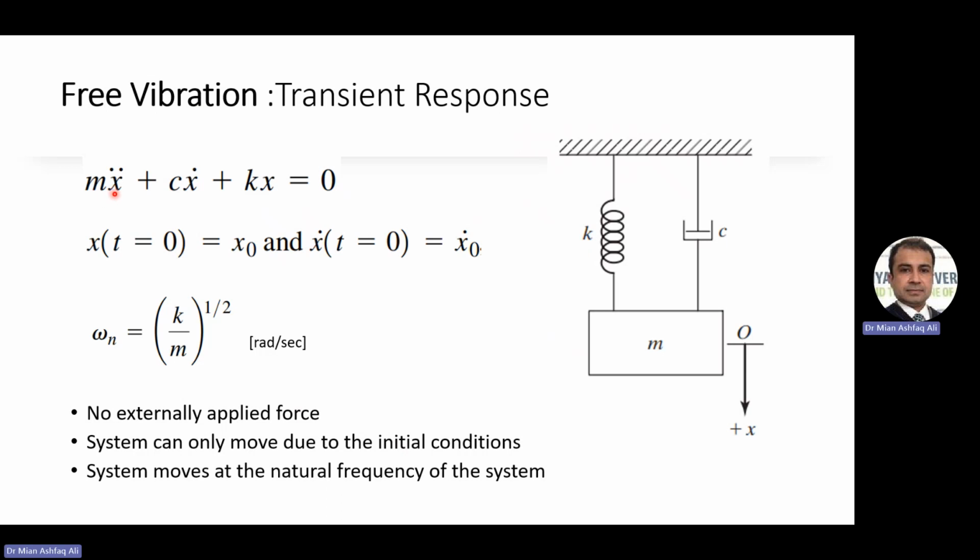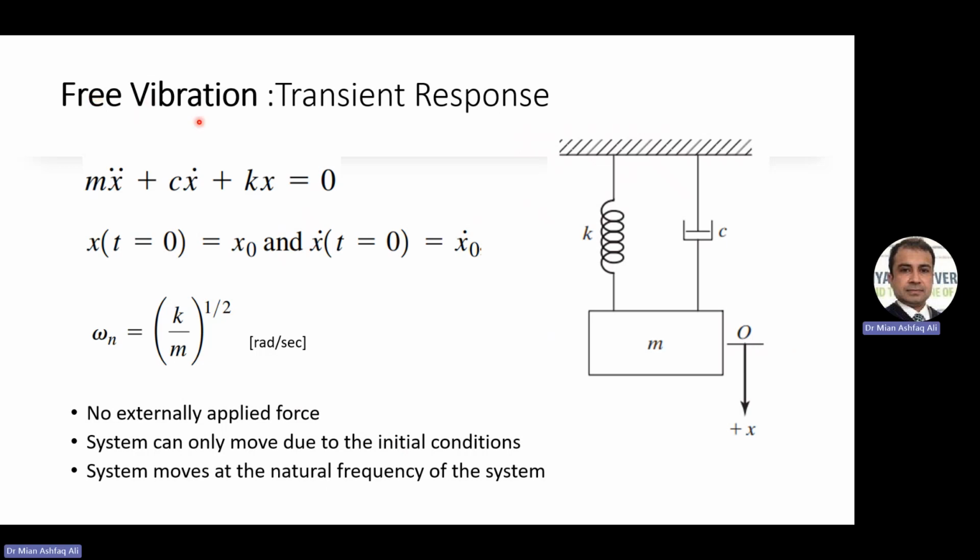The first one is the inertial force, which is developed at the mass. It's the inertia times the acceleration, ma. Second is the force developed in the damper. It is the product of the coefficient of damping multiplied by the velocity. The third and last component is the spring force. It is the product of the spring coefficient multiplied by the position value with respect to the point O.